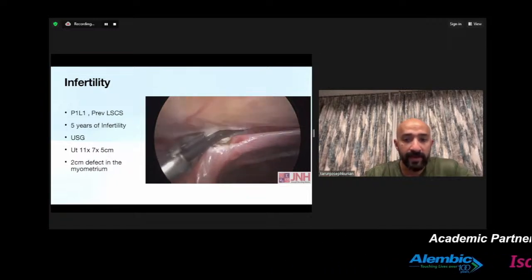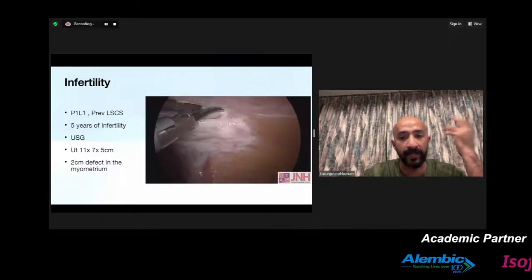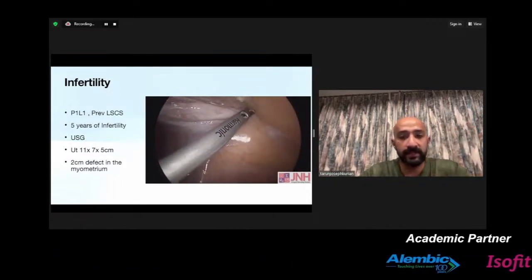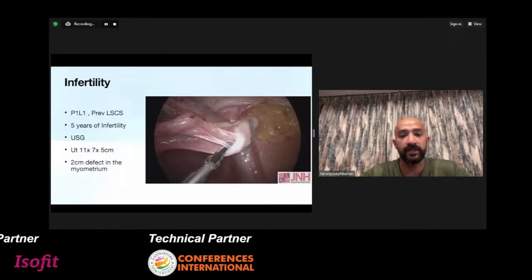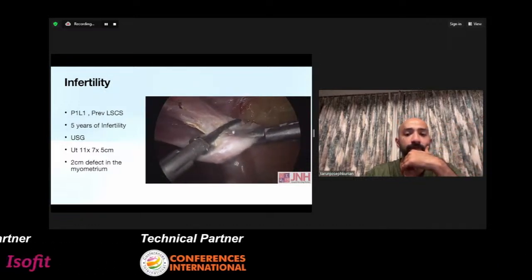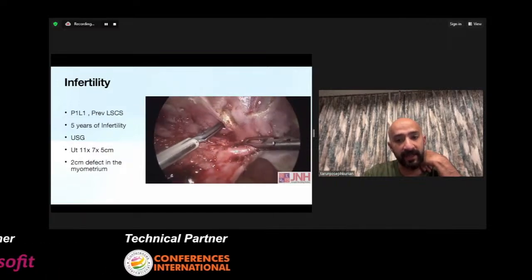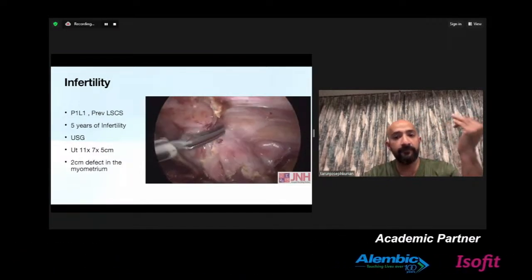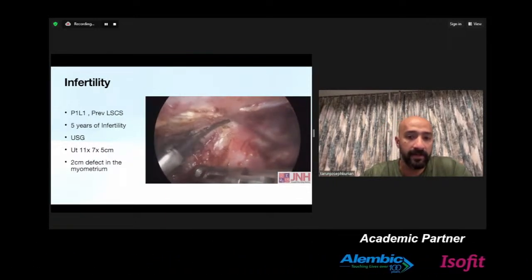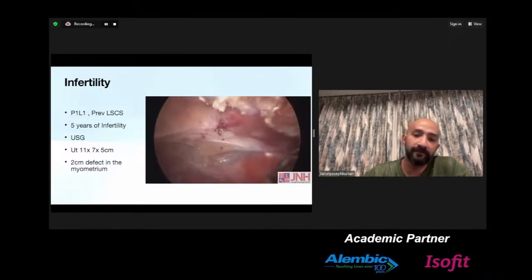In these cases, you can use vasopressin to try to prevent blood loss, but most of the time, as long as you stay in the right plane, getting an avascular plane is not too difficult. So you can see in this case, along with the ovary, everything was stuck up and she had 5 years of infertility. The tube was involved in the adhesion and hence was far away from the ovary, and that could possibly explain the infertility that she's having. But also, cesarean scars are one of the causes of infertility. So even without any other cause, the fluid from a scar could affect fertility.